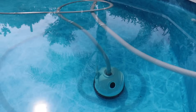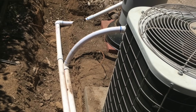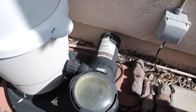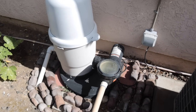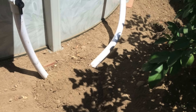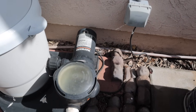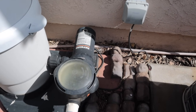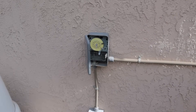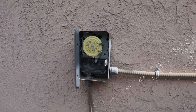Moving over to the filtration side — the above ground filters and in-ground filters are pretty much the same. You will get an option for how big of a pump you want, and I would always advise going with the biggest pump your pool can handle. You'll never regret having too much pump, but you will regret not having enough. The price difference between my pump and the smaller pump was $50, so totally worth it. A lot of these pumps are basically plug-in-the-wall, and you can add a timer so your pump kicks on automatically for a given amount of time each day.